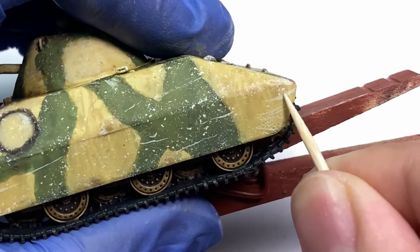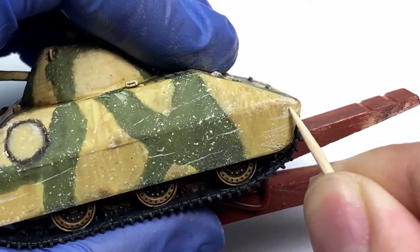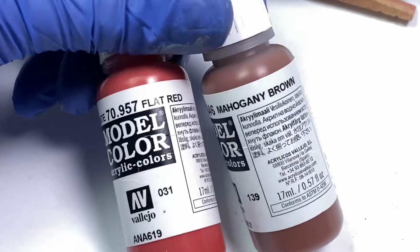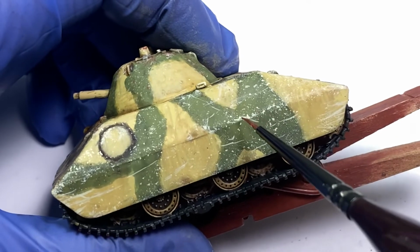And I'm trying to apply scratches and maybe even larger chips, and eventually bring out that nice sort of mottled texture that you see above the side skirts, which I'm assuming they're side skirts because they're very flat and don't really offer that much texture from when I looked at the model. And now for something I really actually liked on the model is the red oxide primer chipping.